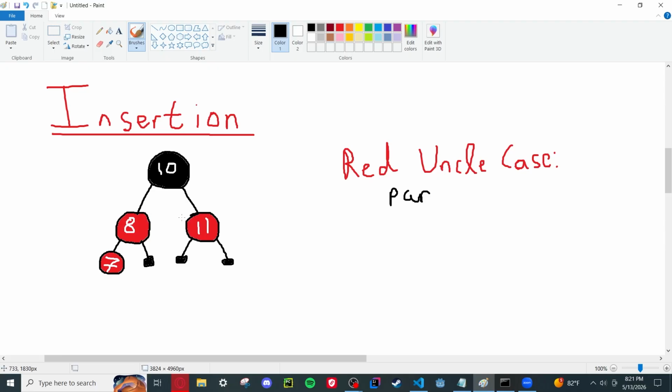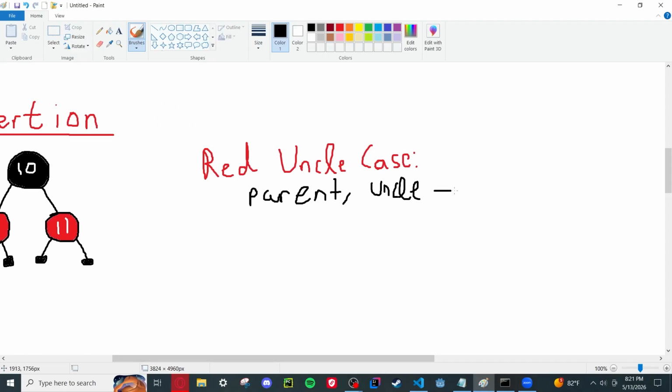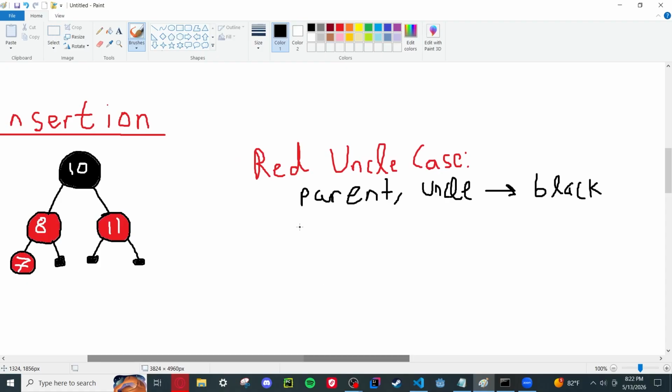All that means is we're focusing not on rotation or anything, but just simply changing the colors associated with these nodes. So the parent and the uncle are going to be turned black, and then the grandparent, which in this case would be 10, is going to be turned red.